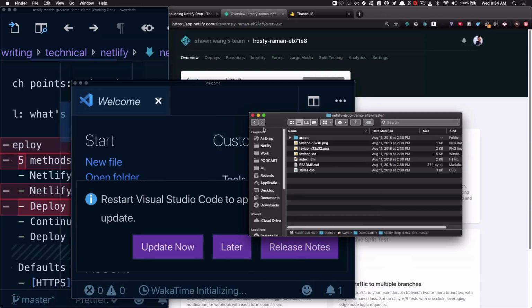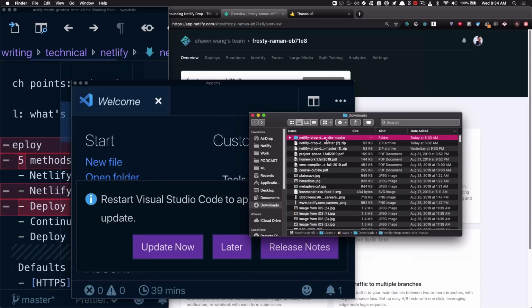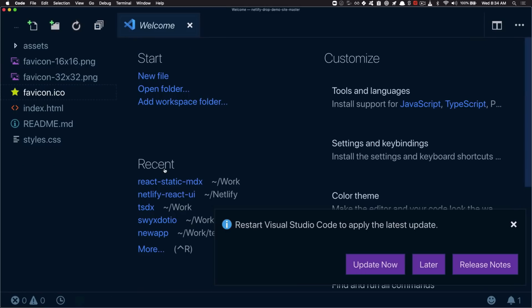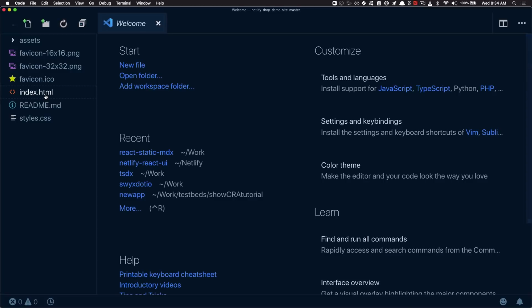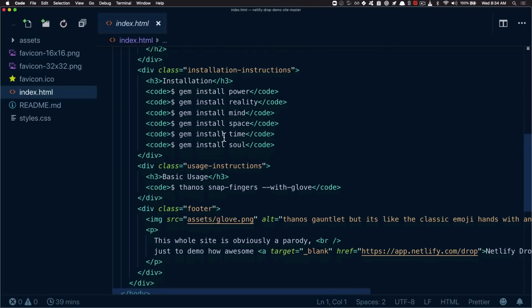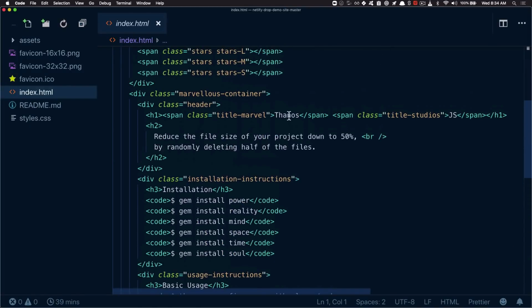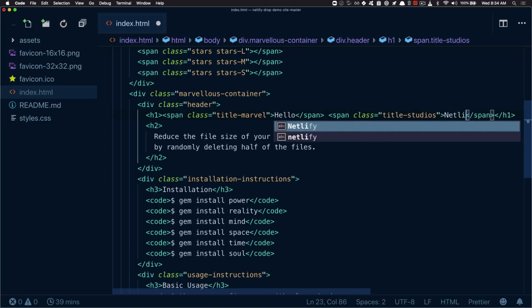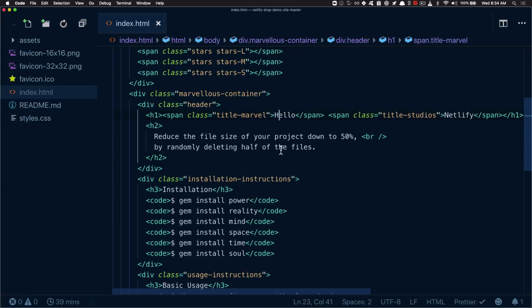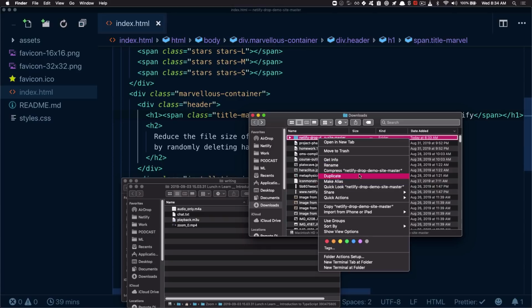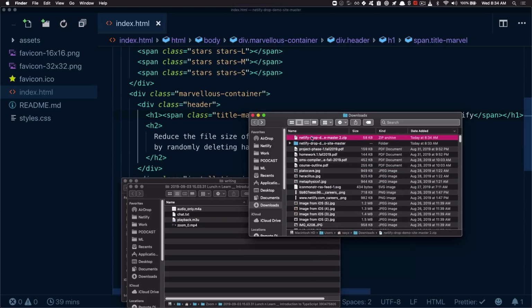But here in VS Code, I can just drag and drop the folder from my file explorer to VS Code. And now I have that project open. And now I can surf around and look at the index.html, for example. And this is a standard HTML site, no frameworks, nothing. And I'm just going to edit some of the text to see how it shows up and instantly deploys changes. So now I'm saving it. And so I've edited that site, and now I can actually choose to compress that site and zip it up again to a zip file.